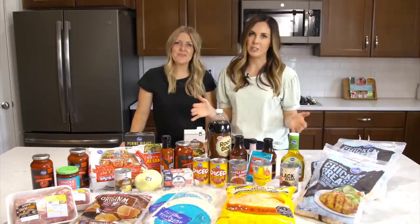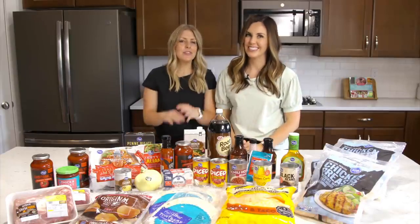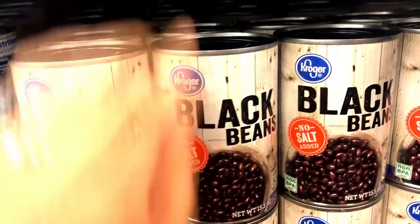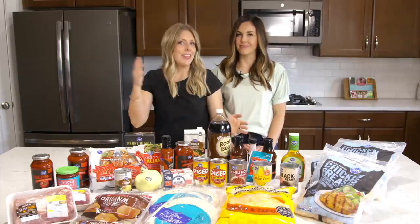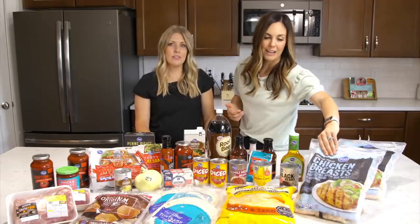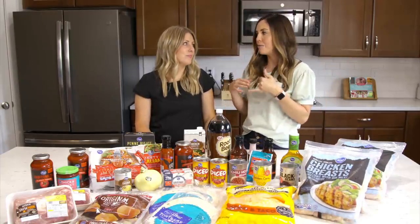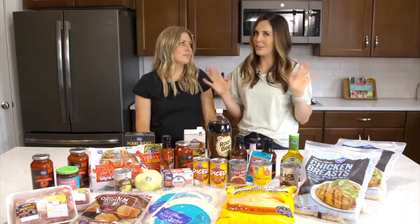It's a game changer, especially for a busy mom or dad — order your stuff on the app, pick it up, you're good to go. It feels a little safer right now too. In total, everything costs about $119, which is not bad for 10 meals. Kroger has tons of coupons and deals online, and they give coupons for things you frequently buy — like half off chicken or even free items like yogurt and cheese.